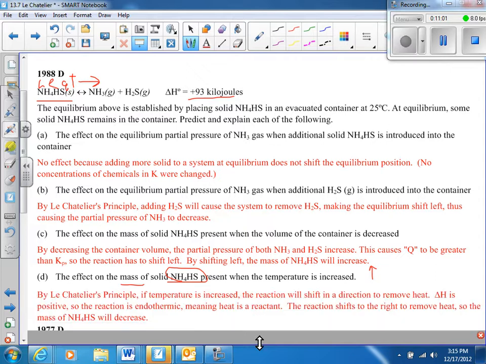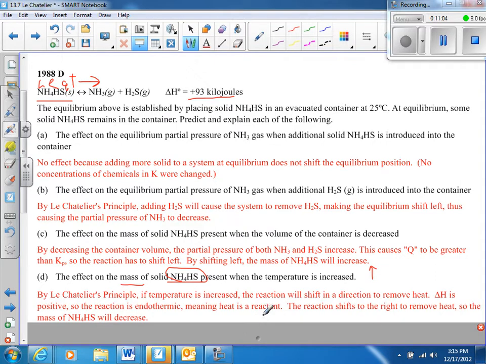Here's your answer. Don't pause yet. I want to talk a little bit about what happened to K. That's not in the question here. But if I increase temperature, that makes the reaction go to the right. I had not changed Q. So my equilibrium constant, if I go to the right without changing anything else, I'm hopeful that you see that K would increase because I increased the partial pressures, and K is partial pressure of NH3 times partial pressure of H2S, KP is, and that would make KP go up.